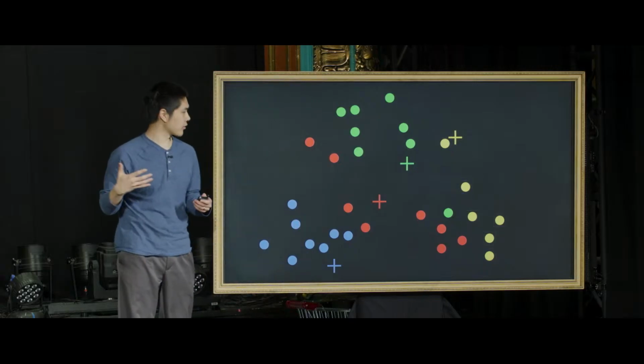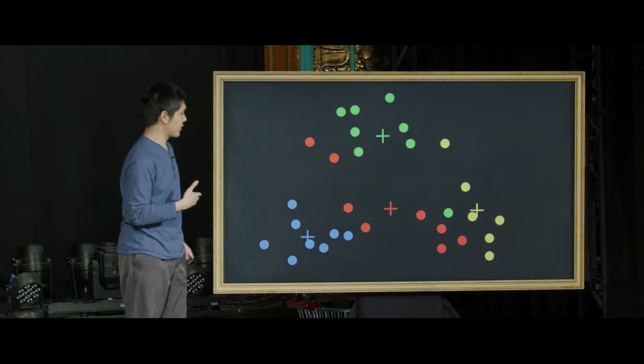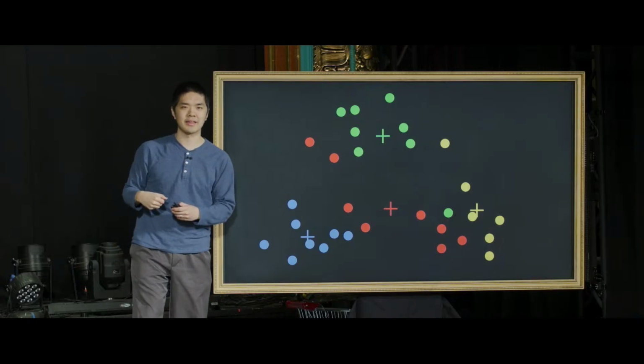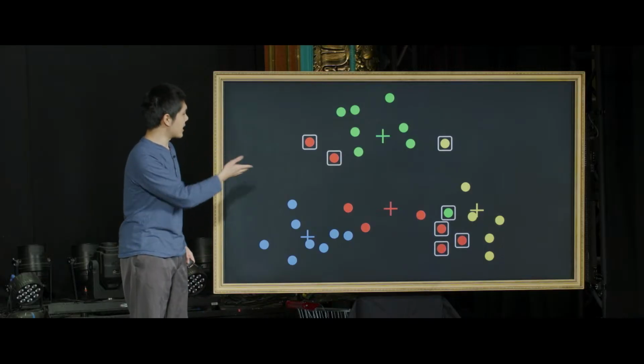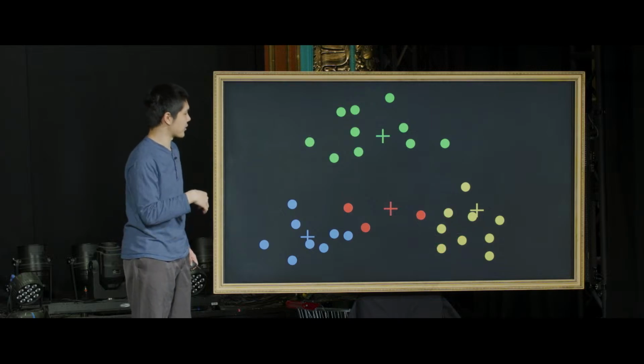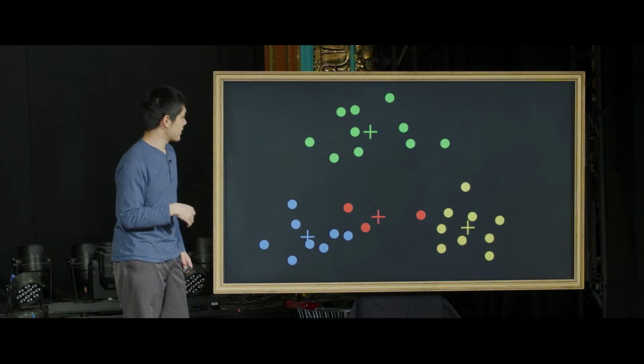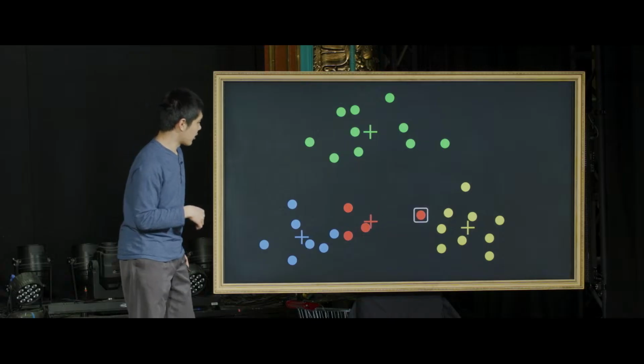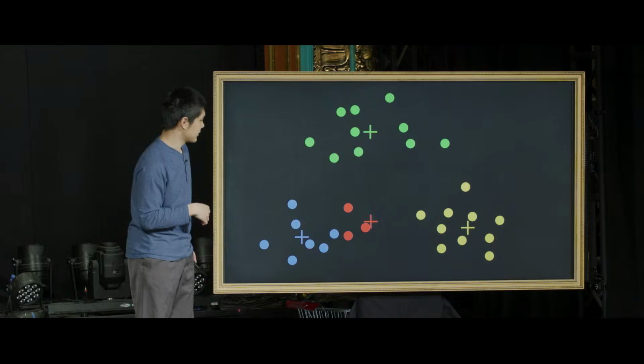And if we apply this algorithm, we'll move the cluster centroids to the center of all of the points that are currently in that cluster. Then we'll update any of the ones whose clusters have now changed. Some of the reds are going to change to be either green or yellow. We'll update again, keep repeating this process, and now repeat again.